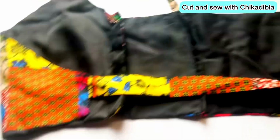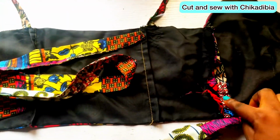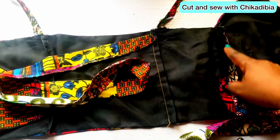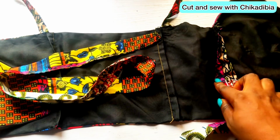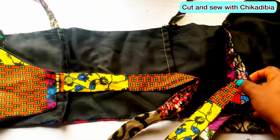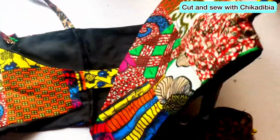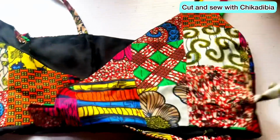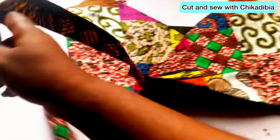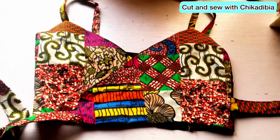So guys, this is what it looks like after I'm done joining it. There was no light, I would have ironed it. So this is the opening I made on one side of the dress, that the top. Okay, this is an opening. I came up by 2 inches, come up by 1 inch or half inch. So I'm going to put that rope through like this, and if you want to tie it, this is how you tie it, okay, on your body.